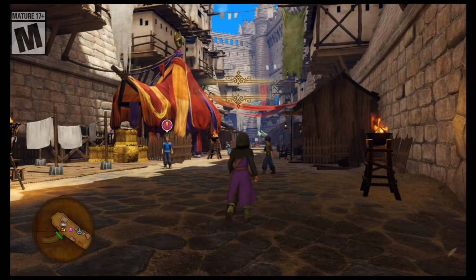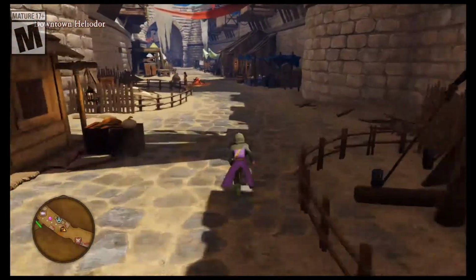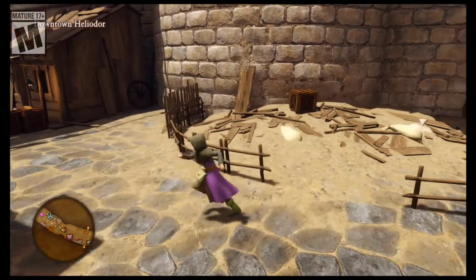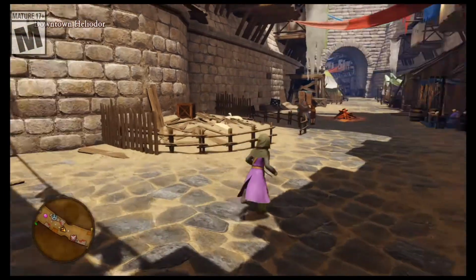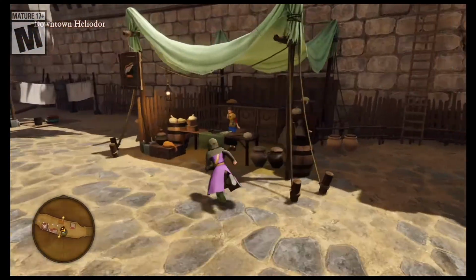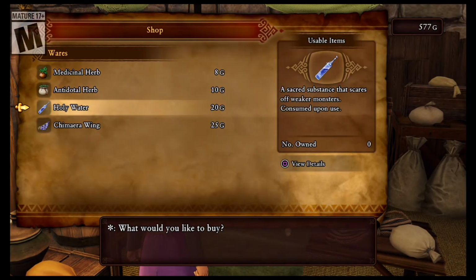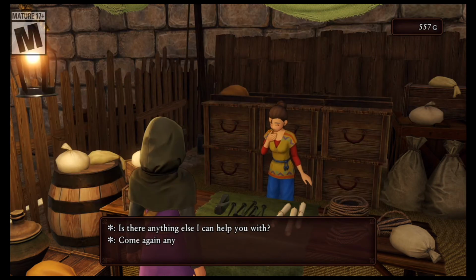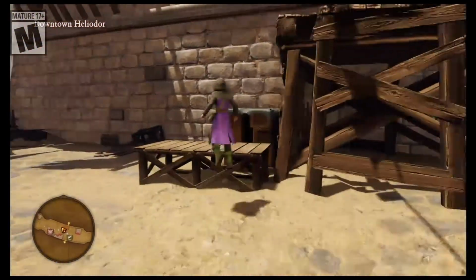Yeah, no one would think to look there until, you know, garbage day. Alright, let's see here. That's the garbage heap, but we don't want to do that yet. Garbage heap's coming up. We want to talk to this person real quick. Buy a holy water. Alright, future usage. And then go up this ladder.